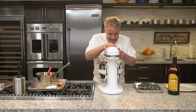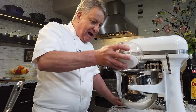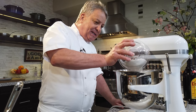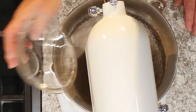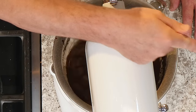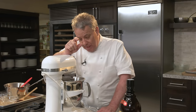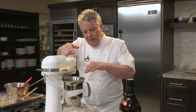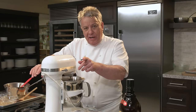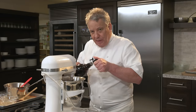I got my Kahlua in there, right? Now I'm gonna put a little flour in there, friends. Just a little flour. By the way, you can make that same exact cake without the flour for Passover. Except instead of 5 minutes, it takes a good 15, 20 minutes to cook it. Yeah, without the flour, it takes forever to cook, right? All right, so I mixed it up. It's good. Did I put Kahlua in there yet? Just in case you forget. Don't be afraid to put a little Kahlua in there.